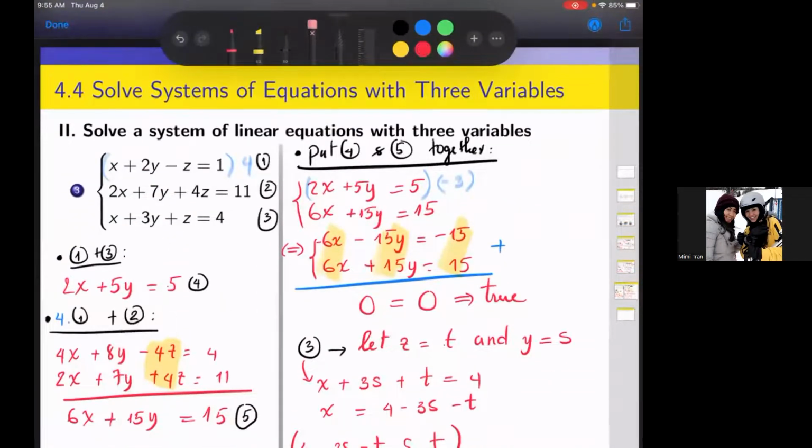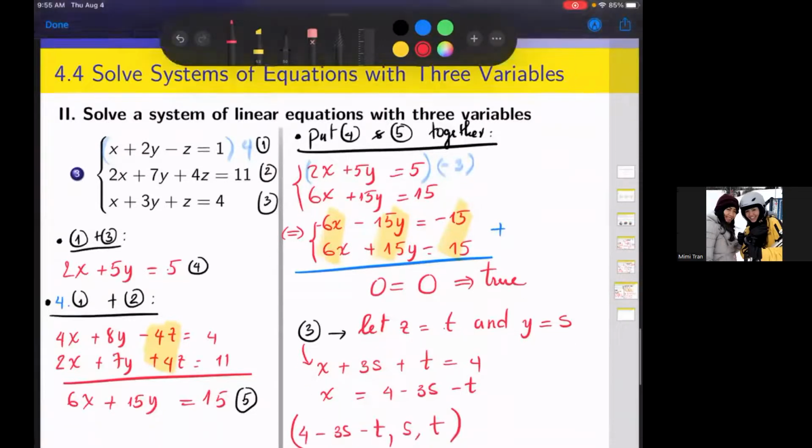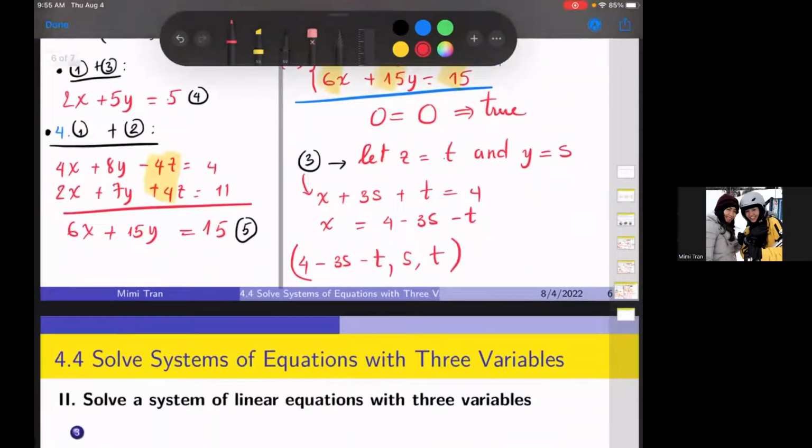So for example, hypothetically, you have on the left hand side 5, and that is now equal to 0. So it's false, and then you stop. You don't have to do anything. That's the easiest one. You just say no solution. Nothing else you can do. The hardest one is the one with infinitely many solutions.